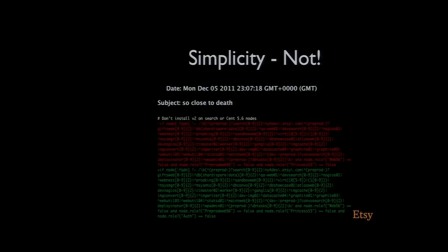And you can see the result. This commit was essentially just adding another tiny little regex for a particular group of hosts to that control statement. It worked perfectly well, but at 3 a.m., when you're trying to figure out, did that server I just built fit any of these 40 or so regexes, that's not going to be fun. You're just not going to be able to do it. Needless to say, this commit is now gone. It does not exist anywhere in our infrastructure, and it never will again.